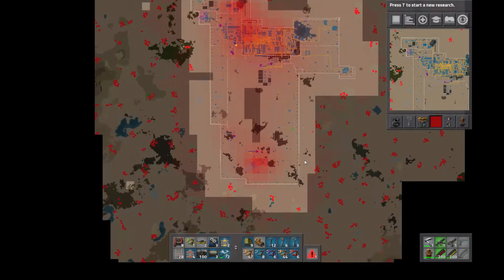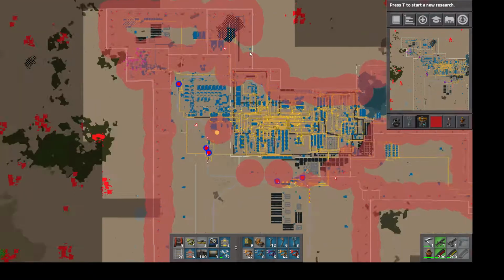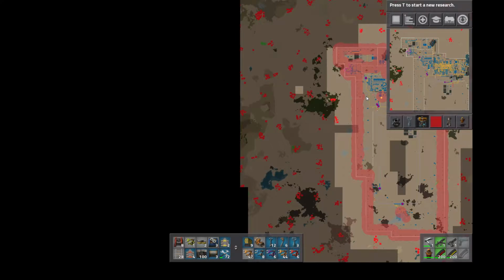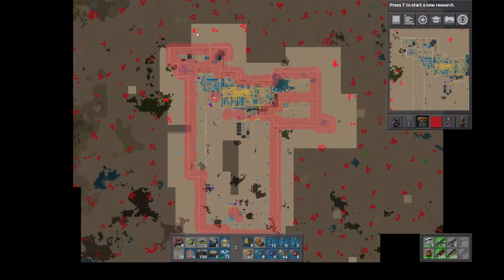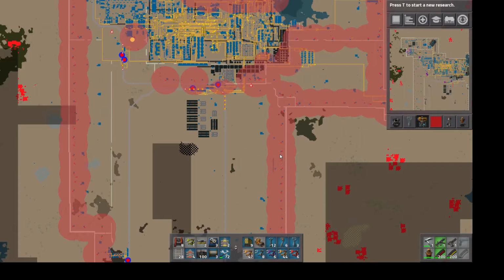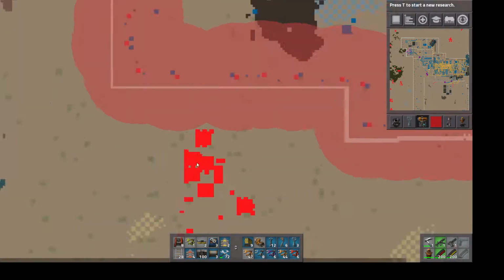This is an overview of the base. You can see right there, that's my pollution being generated, which will attract the biters. This would be my turret coverage, so I do have pretty consistent, looks like I'm missing a spot right here, but pretty consistent turret coverage all around the perimeter of the base, which is great. Once you have your turrets spaced pretty close together, and those biters can't tear through the walls, you're in pretty good shape.